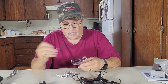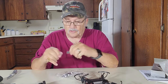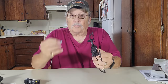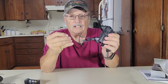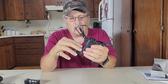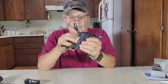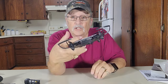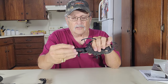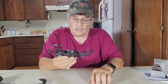Comes with a screwdriver in case you need to take any of these little things apart. Here is a thing to plug your memory card into so that you can put it on your computer. Your memory card takes one of the micro SD mini cards. They go right here on the side. Be sure you get it in the right direction. There it goes, till it clicks. When you're through charging your battery, it will slip right back in here like this. That's the back. The front's where the camera is, and you're ready to go.